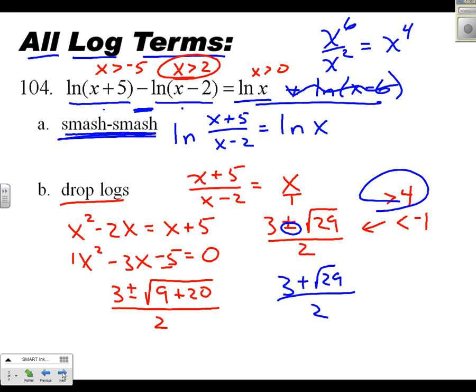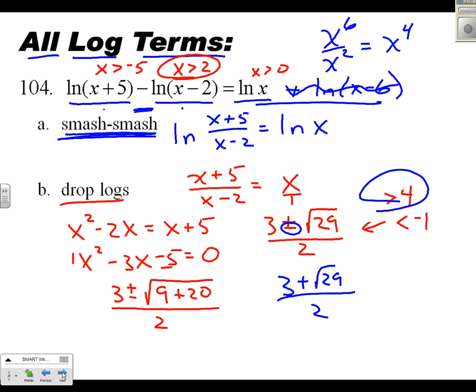Okay, so second type of logarithmic function, we have all logarithmic terms, and again, those have to be the same base. So in that case, we don't need to isolate anything. We don't really need any algebra. We just start smashing things together on both sides. Once everything's smashed together and I have ln something or log something on the right, log something on the left, I can drop the log terms. Again, you must check your solutions.